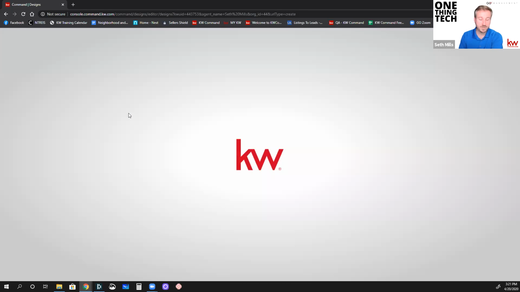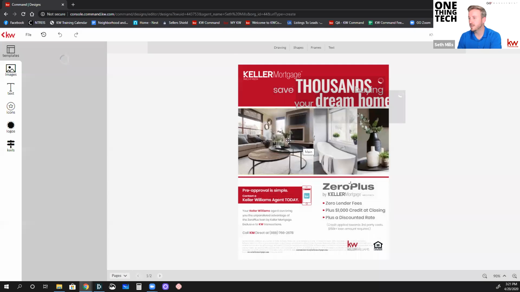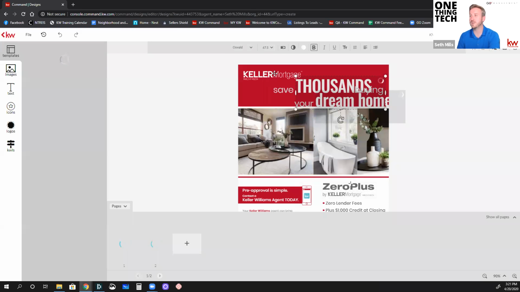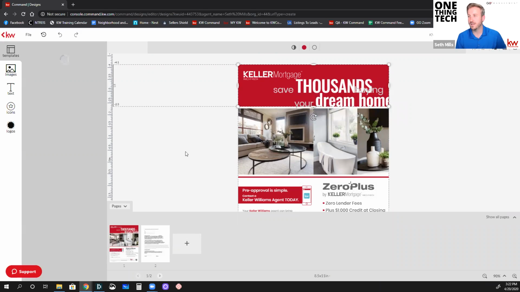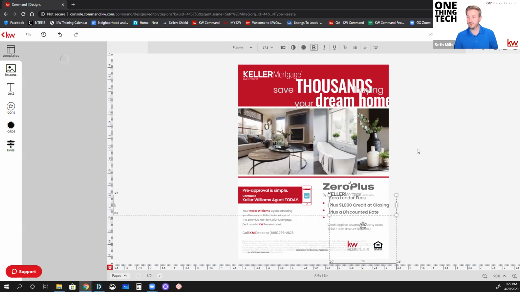So this is pulling up in Designs, our flyer. And these pieces, as soon as this finishes loading, are all now editable as individual objects, as if we had it in a PDF editor. Now we could take this entire thing and move them around wherever we like. We can undo that.